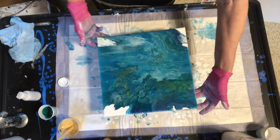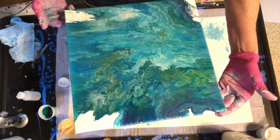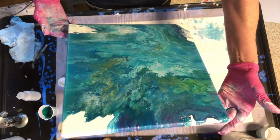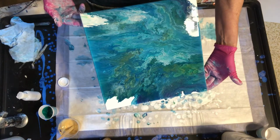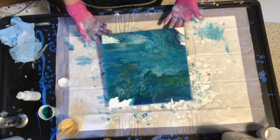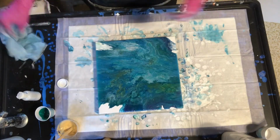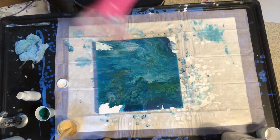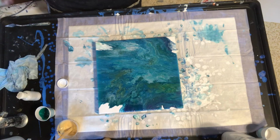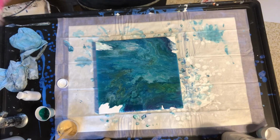So, I like this. I do like this, and it's different than I usually do, so that's good. All right, I'm officially okay with this, so I'm going to take the camera down and give you all a close-up. I really like these colors, and they are really vibrant, so I hope they dry okay and they don't dry too dark since I added some white to it. Hopefully, it'll dry pretty. So hang on a second.